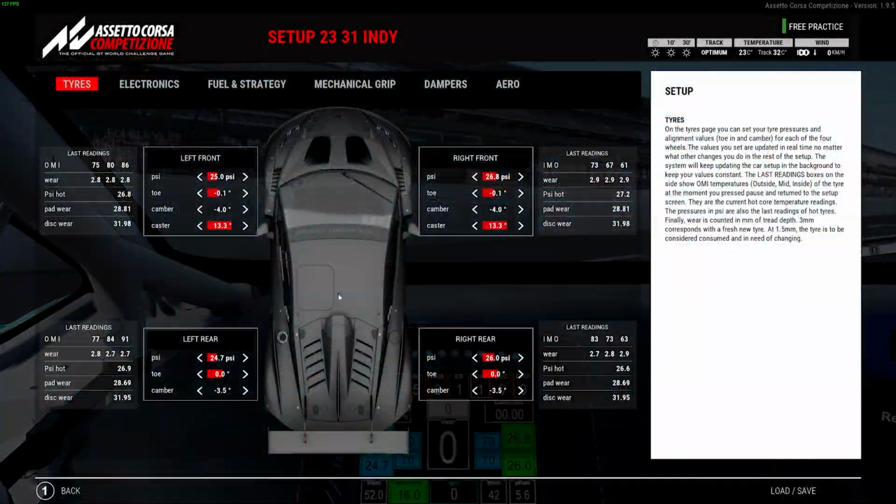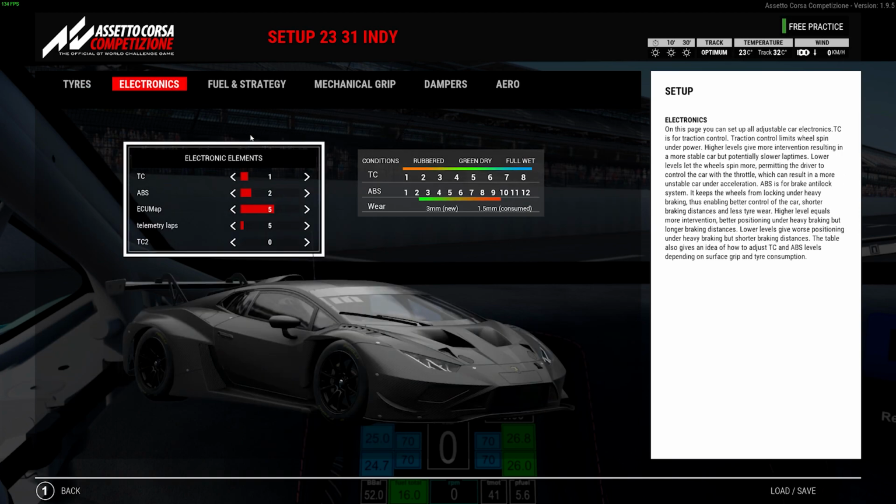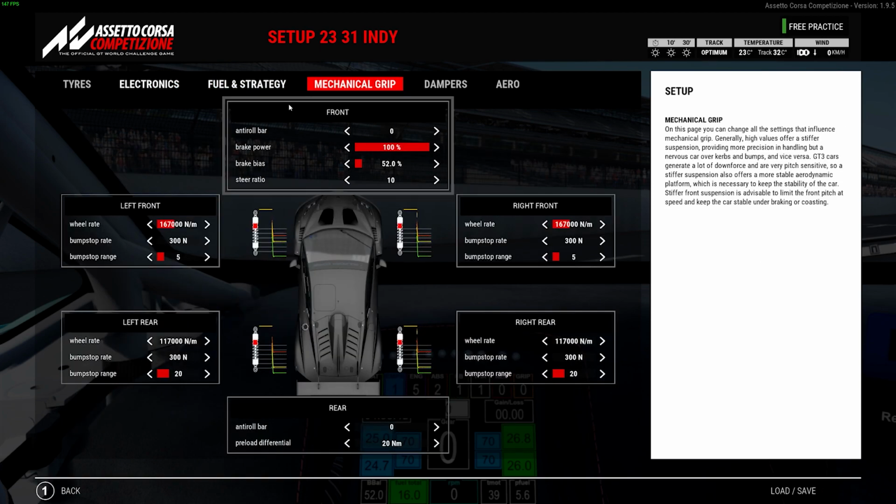But alright, so here's our setup. Interesting things, I guess, is the toes. Zero on the rear, slightly negative on the front. Electronics-wise, 1 TC, 2 ABS, can probably go to 3 TC if it's really sketchy, and also ABS 3 is a little better in the last sector but a little worse in the first corner.